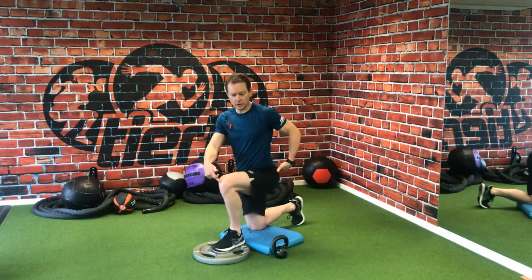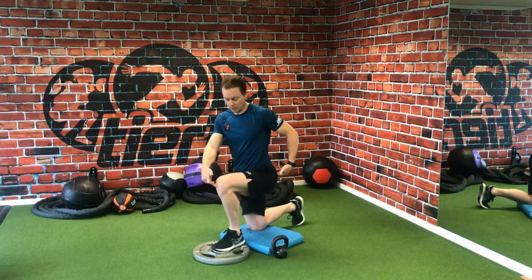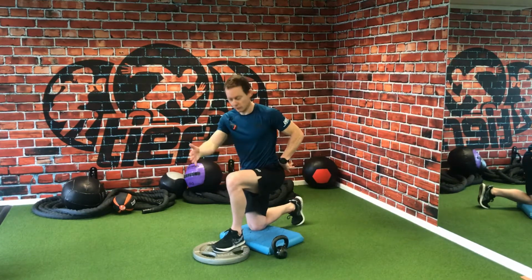So the further forward your knee comes, the less access you have to that hip. So it's really important that you get that left knee and just sort of take it back a little bit, nice and gentle, nothing forced. But yeah, keep that knee into that back pocket and don't let it go forwards from here.